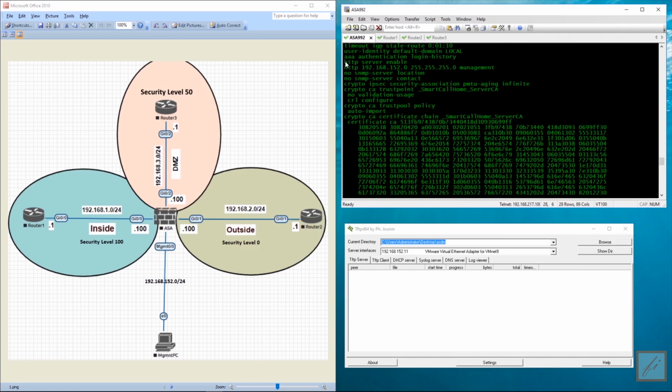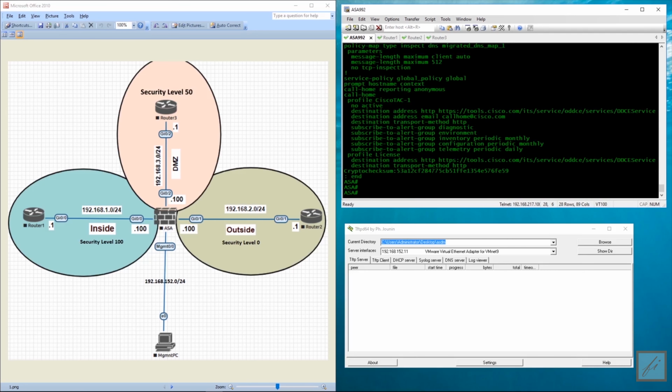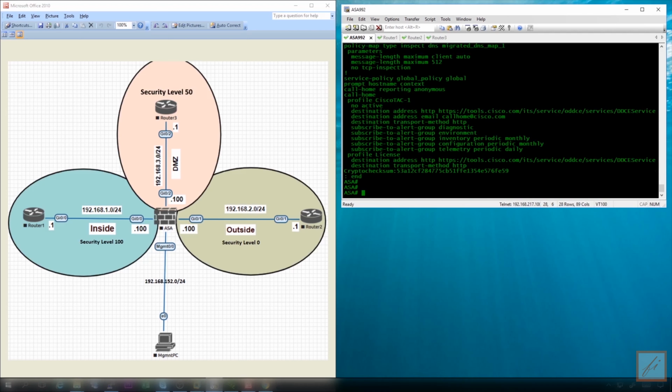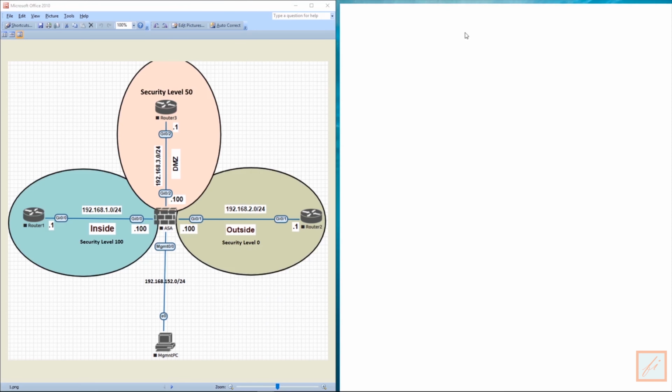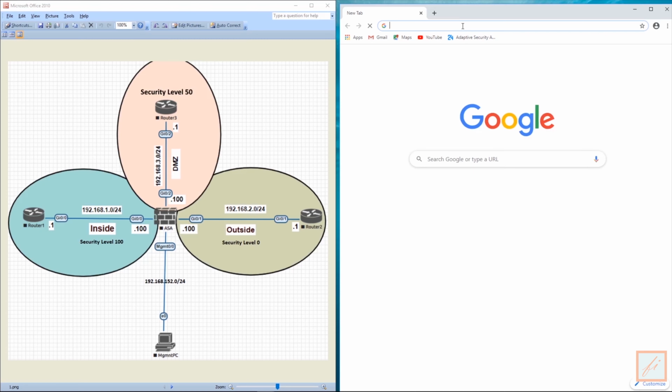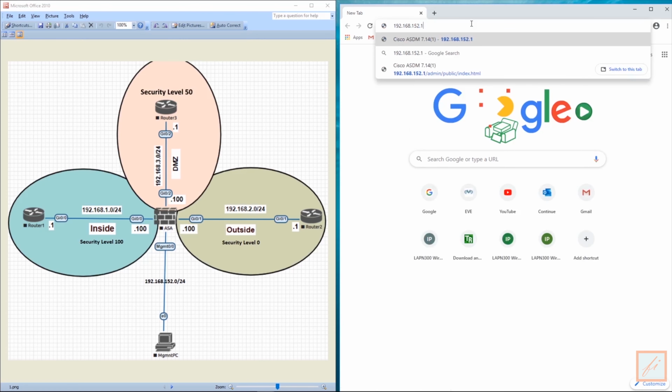Yes, the HTTP service is enabled, and from which subnet it should be active: 192.168.152.0/24 subnet, right? So now try to access this firewall via graphical user interface. I've just typed the IP address of the firewall interface, 152.1.